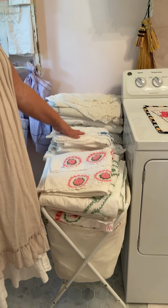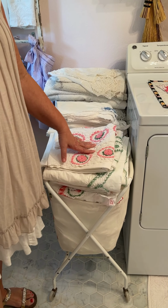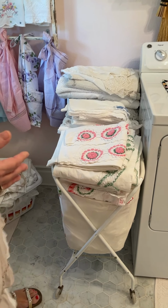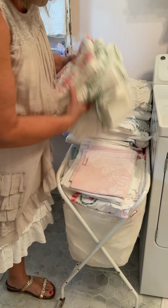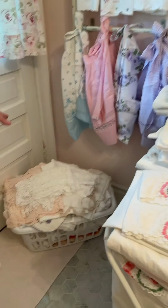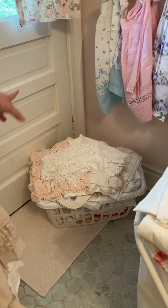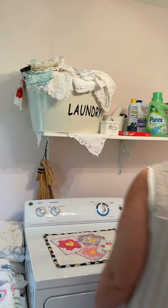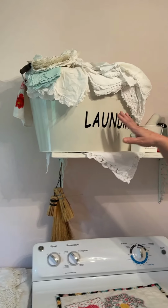Then we'll come around here. Having some stuff that's decorative that needs to be done, to me, isn't cluttering it up because I like the way it looks. So these are all my sheets that need ironing, which I have a big iron, and one day I'll show you all about ironing. And those are just doilies and stuff I need to iron. You iron doilies? Yes, I iron just about everything. Some things I choose not to iron because I like the way they look.